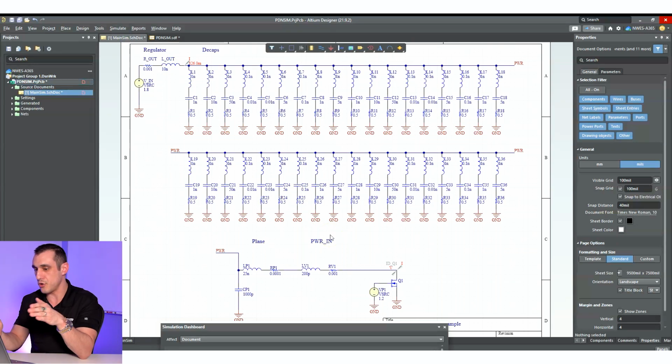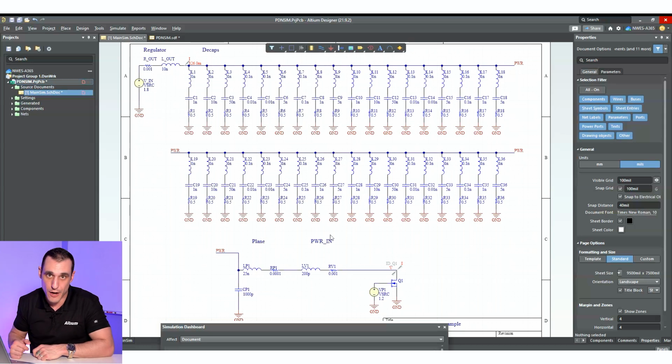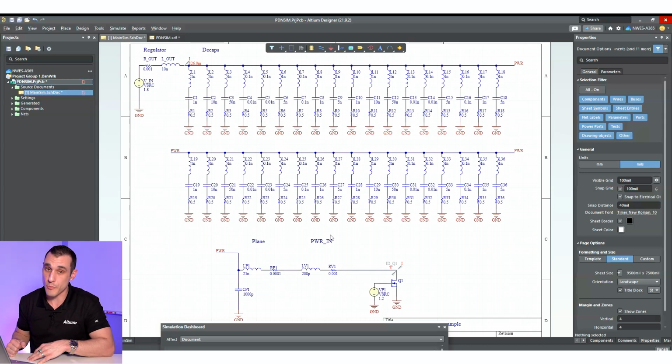Hopefully, this shows you the value of, number one, low impedance and high capacitance versus adding inductance into the PDN to try and bring that transient response down. Bringing in inductance can be counterproductive at high frequencies, and high frequencies is exactly where you want to have low impedance when you're dealing with high-speed components.